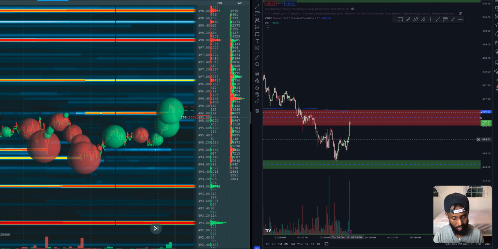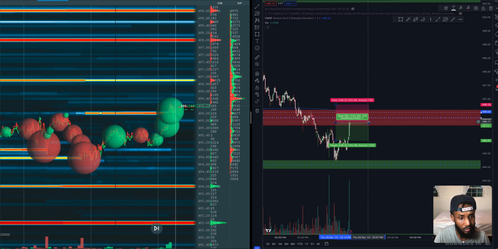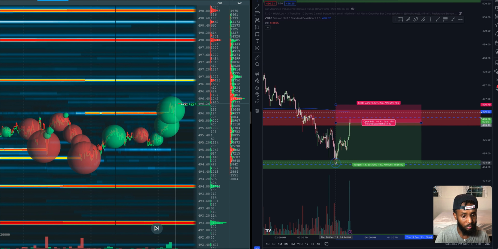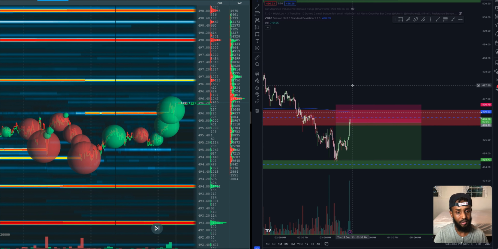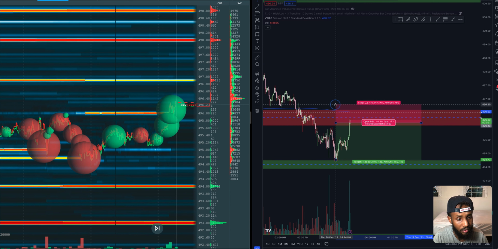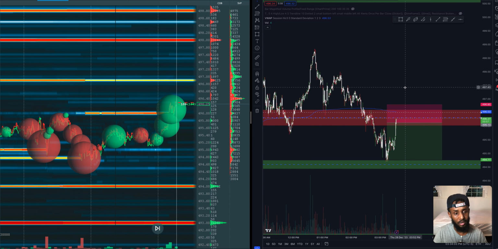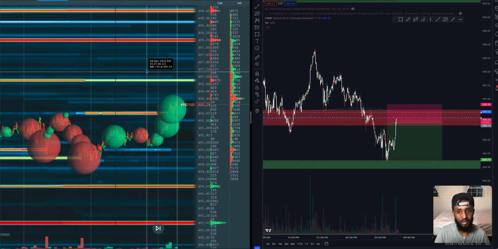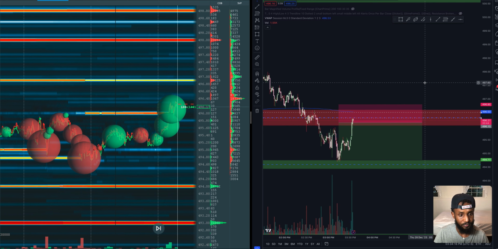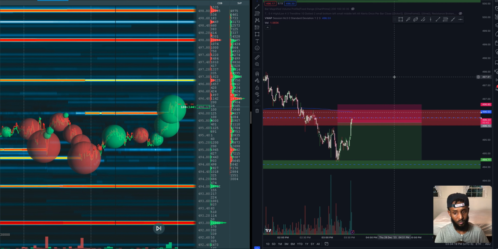Alrighty, so I bought 495 puts. I probably could have waited a little longer. The entry's not the best, but we shorted around this area, and I am looking for a push back down to this zone. If we have like a 5-minute close above VWAP, then I'll just get out, because I am avoiding that 498. It might try to push there, and I don't want to sit around for all of that. So we are in puts now.